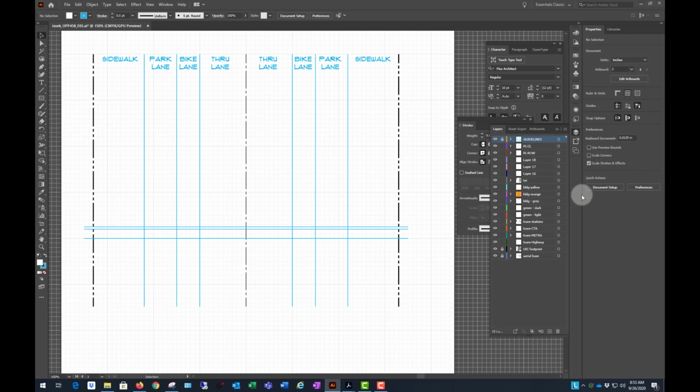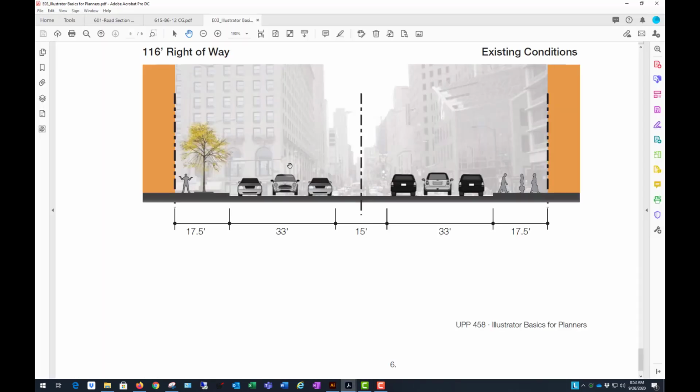I'm going to lock that guideline layer, and I'm going to make a new layer now, and I'm just going to call this ground. And with this, I'm just going to draw the actual shape that I'm looking for here. So here's the step that I just drew. I'm just going to block this in without too much care of differentiating, for example, between sidewalk and where the curb starts and all that. This is typically how you see it.